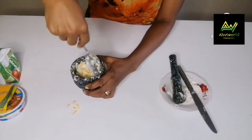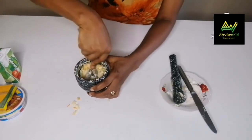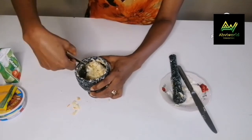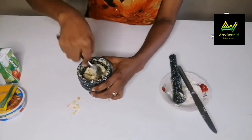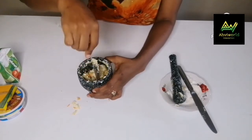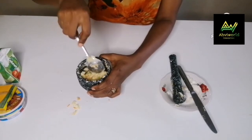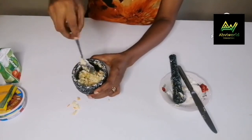You could do this for your husband, he's gonna love it. Okay, I know that there are some adults who don't like eating eggs as well, but this recipe, believe me, is wow. It's very nice. Do this and let me know in the comment section how your kid reacts to it.